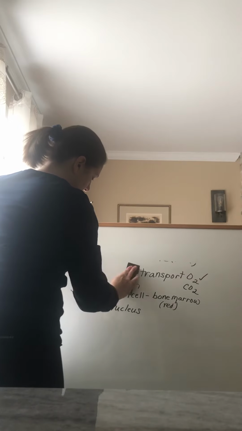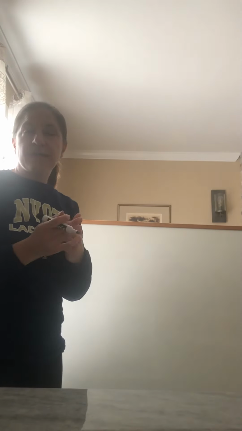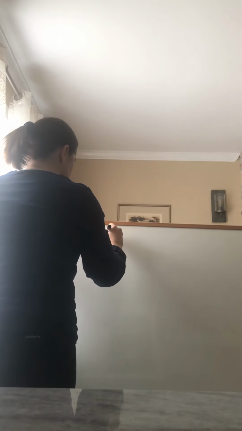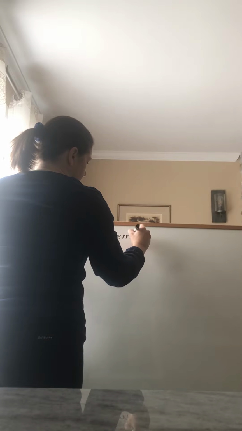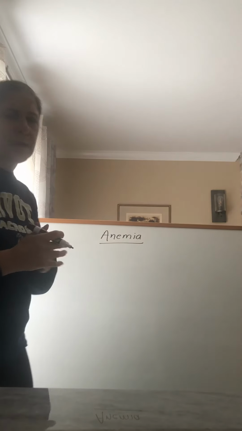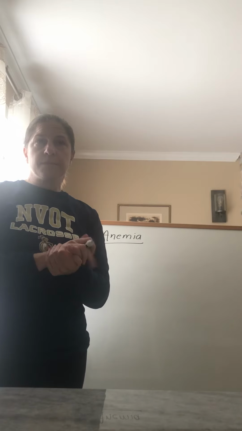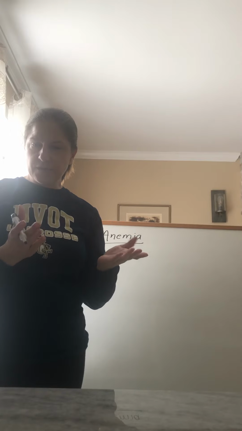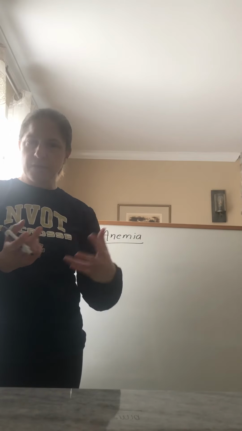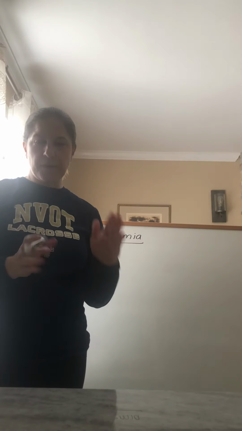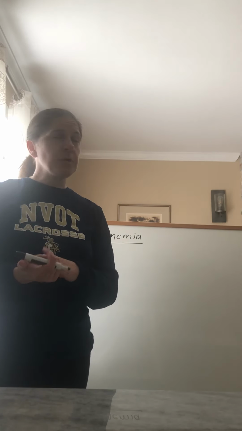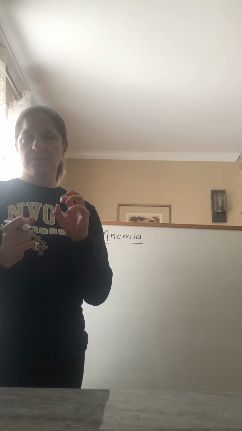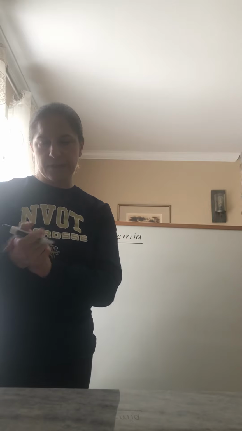so now that we have that in mind, let's talk about changes to erythrocyte function. So we're going to center the conversation around anemia. Okay, there are different types of anemia. Some are genetic, some are dietary in nature. So I'm going to talk about it very broadly first and just some common causes and some common outcomes you would see generally for anemia. And then we're going to break down a few different types. We're not going to discuss every single type of anemia, just a few dietary types, a genetic type, and then we'll talk about some outlier types of anemia.